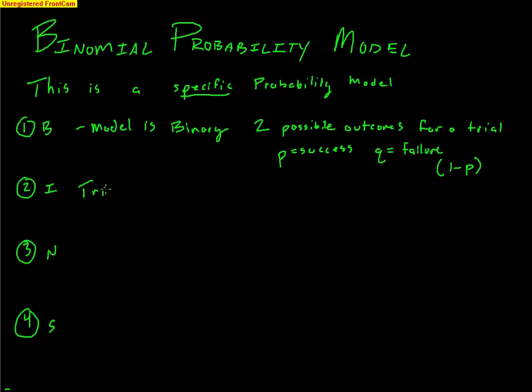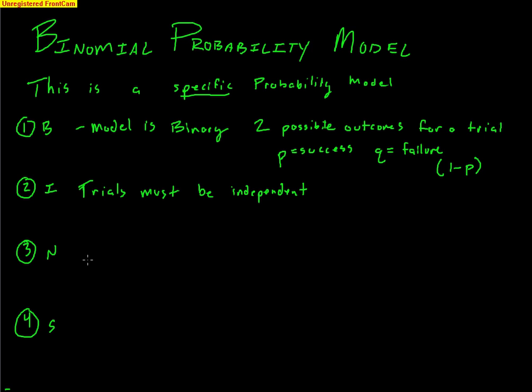Okay, I stands for independent. The trials must be independent, and we hopefully by now know what that means. That means that the result of one trial will not affect the result of the next. For example, if we're picking cards out of a deck of cards and we take one out, look at it, and keep it, then when we reach in the second time, the probability is going to change, right? So the trials are not independent. We need the result of one trial to not affect the result of the next trial. That's what we mean by I for independent.